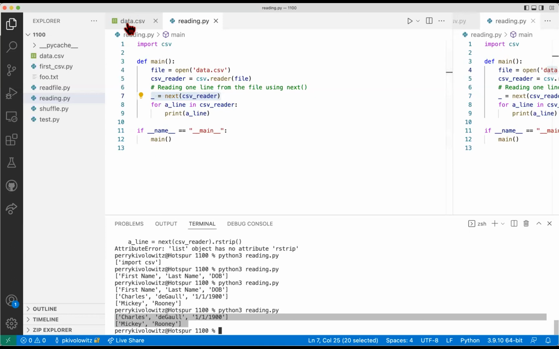Okay. Go ahead. Sorry, does the underscore that is being assigned, does that represent the headings? Yeah, that is a way of saying I am intentionally ignoring the return value of next. I'm ignoring the return value and I'm doing it on purpose.